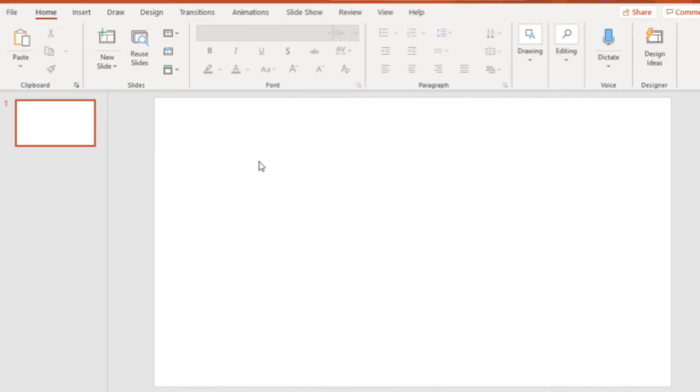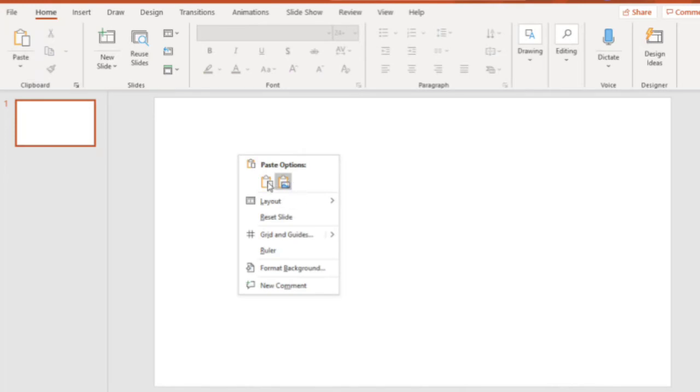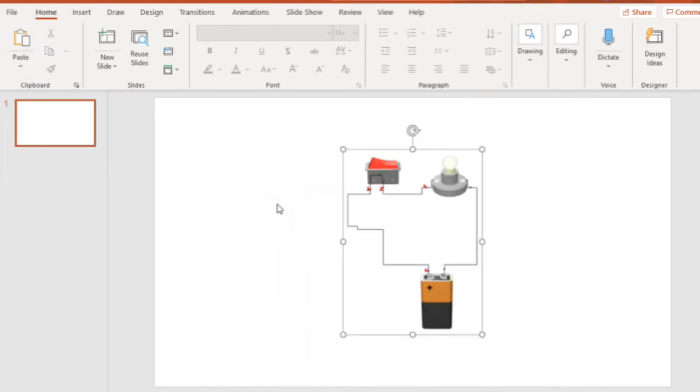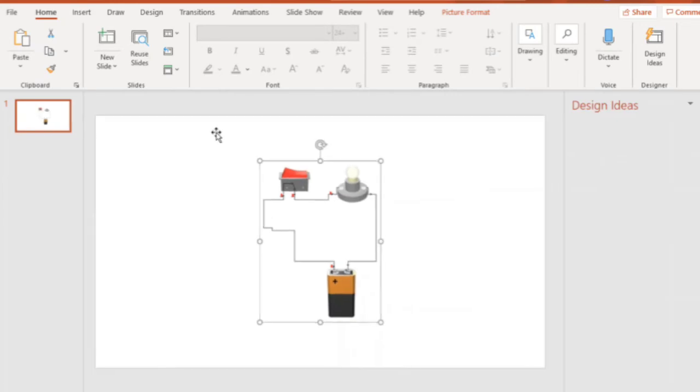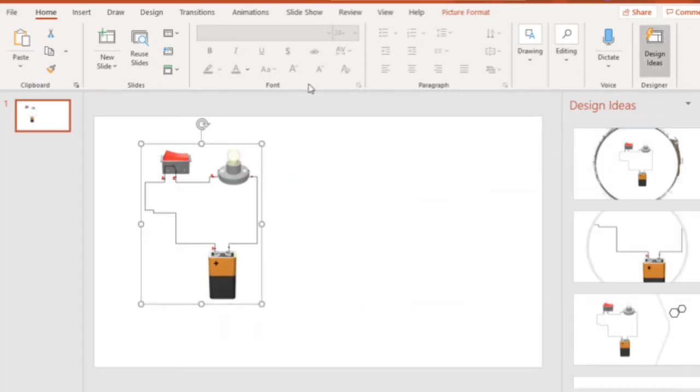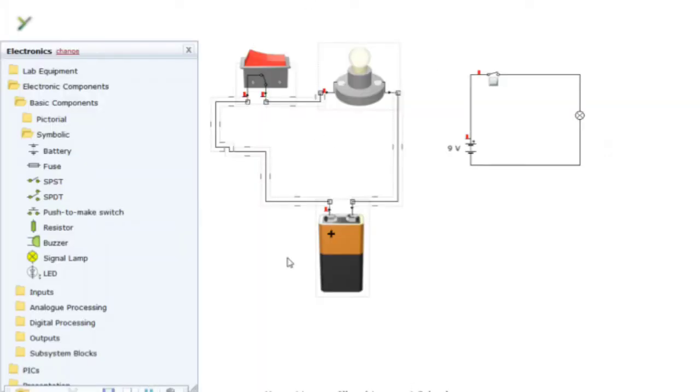Delete off, and then I can right click, paste option. There we are. So there's a circuit. And then we can use the text box up the top there to write in the answers. Okay, so that would be a good thing to do once you've done a circuit. Copy and paste it in. It can be Word or Publisher or something. It doesn't matter as long as you've got it recorded, so you can post your answers back on Teams.